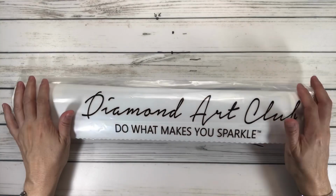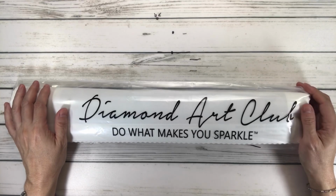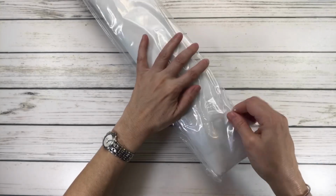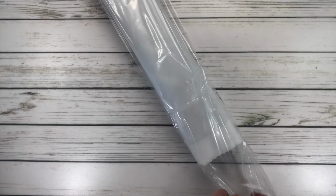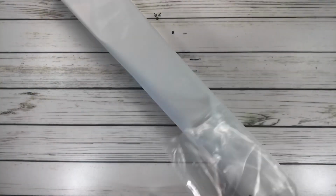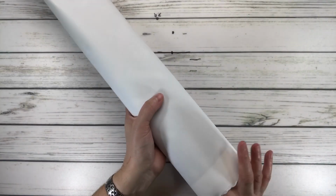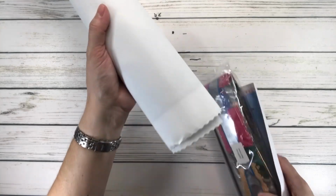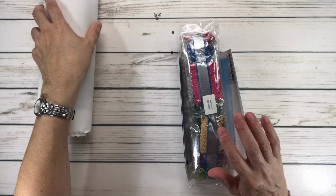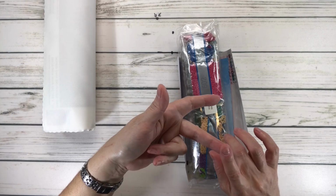And of course all the canvases come in a plastic bag, so I guess when it's traveling, to protect it. And it says Diamond Art Club, do what makes you sparkle, but I always say do what makes you happy. Why not, right, guys? All right, so let's open this baby up. And what do we know about Hannah? Well, Hannah is a self-taught American artist, and she likes to bring color, light, and wonder to people's lives. I believe she has 22 paintings from Diamond Art Club presently, I think. And one is Spring to Life, Flower Market Girl, and Queen of Hearts.